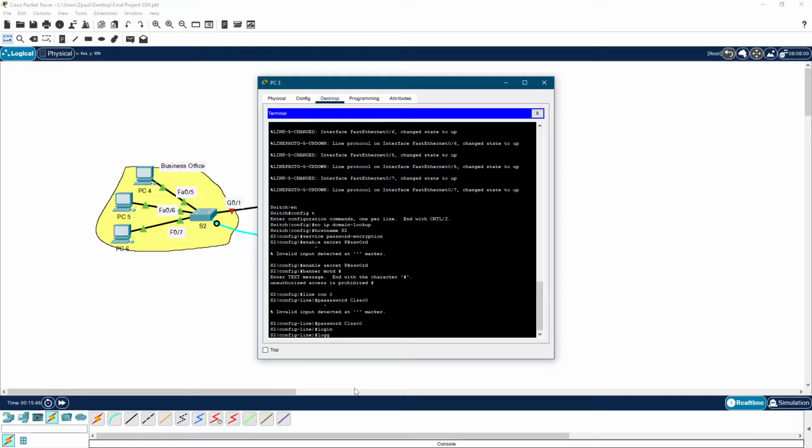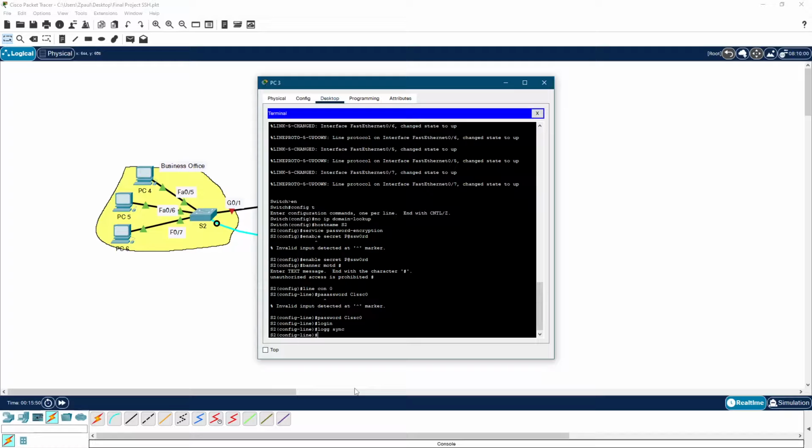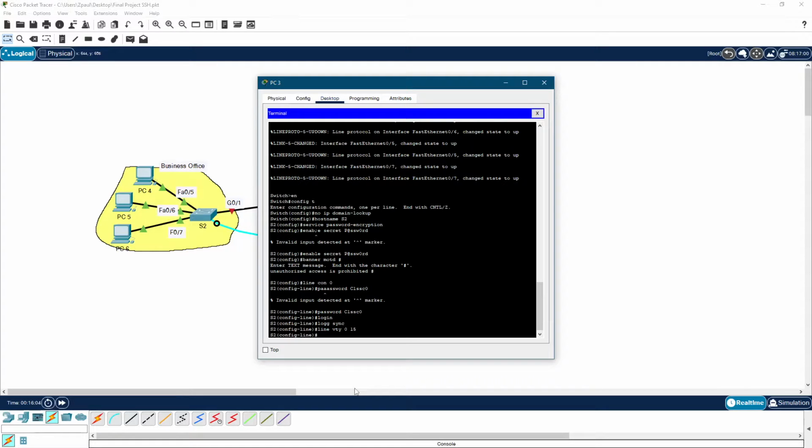Now we're going to do logging synchronous. And then we can do our VTY password. The password for that, we'll do that.